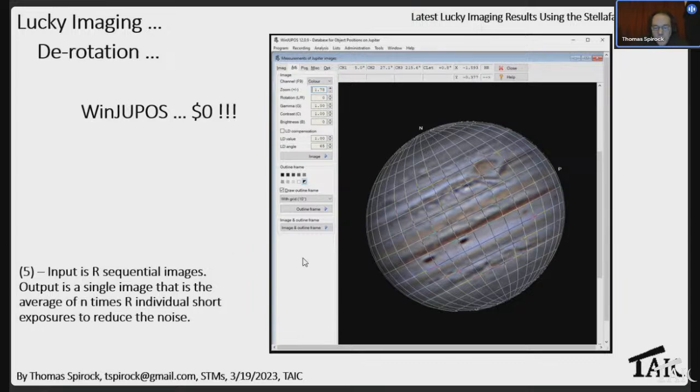So the program can then rotate the images so that they all will line up on the same longitudinal axis, so that when you average them, you don't smear the images. So your input is sequential images of Jupiter, and your output is a single image that is the average of those. But the details have not been blurred because the program has derotated Jupiter.